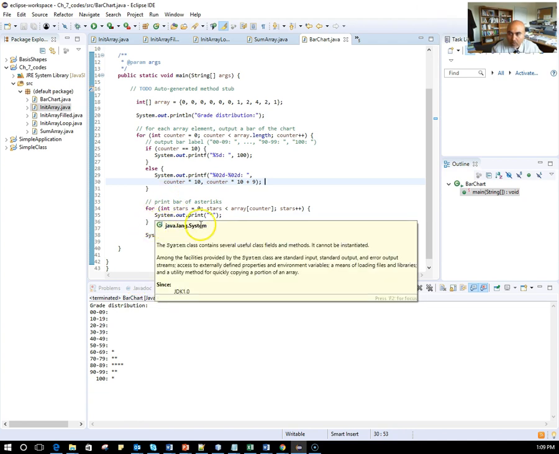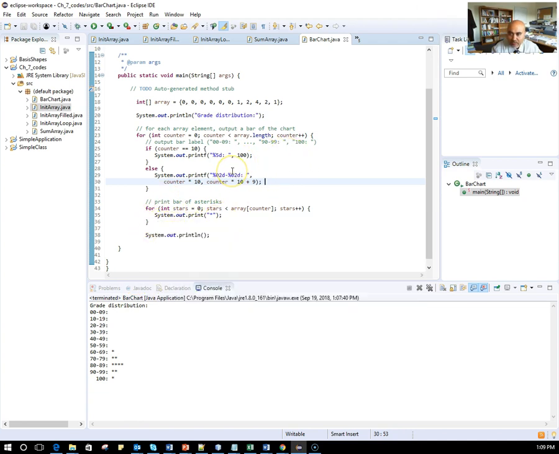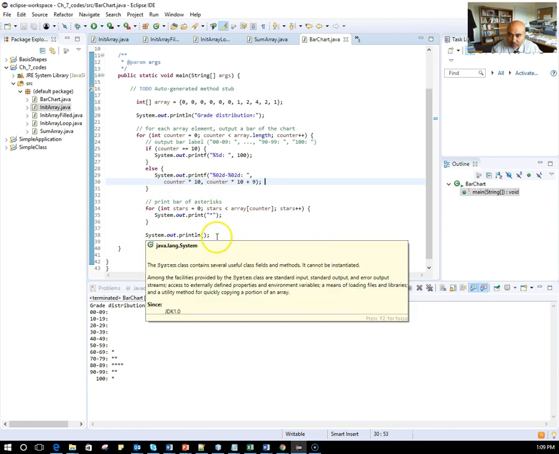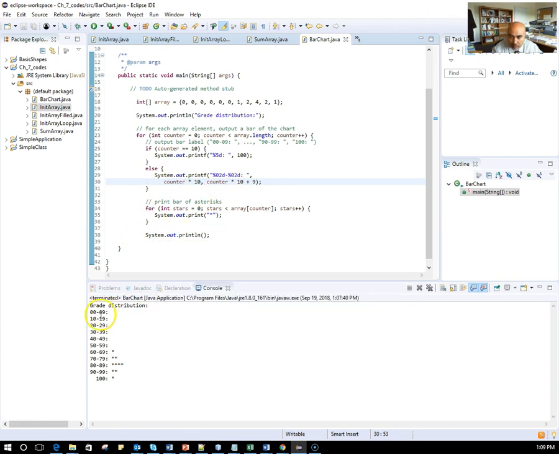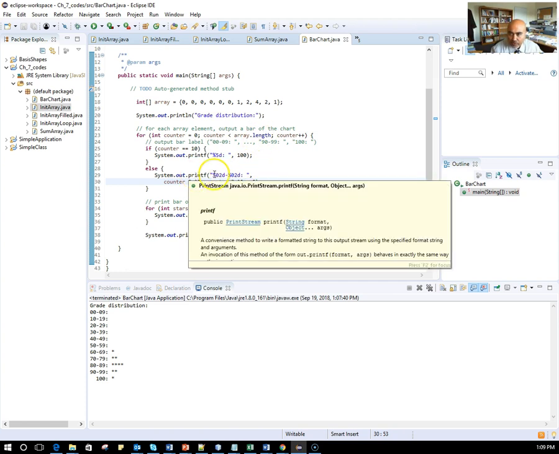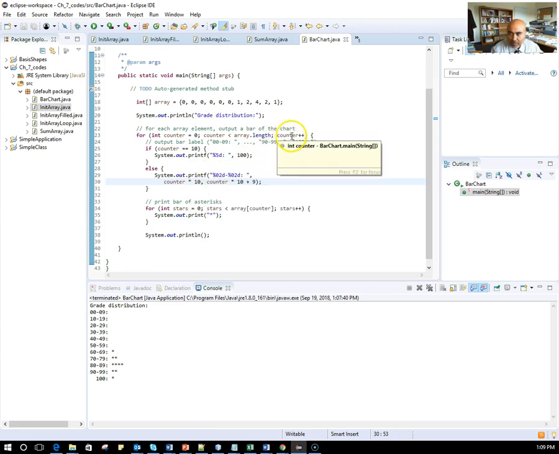Now I need to go back and say, okay, I need to also, now I have a system out print line, so immediately I come the next line and I go back to my statement. Okay, and my statement over here is I'm going to increment my counter, again come in and say if it is equal to 10, it is not equal to 10, I'm going to jump into my else, then I'm going to say 2D.